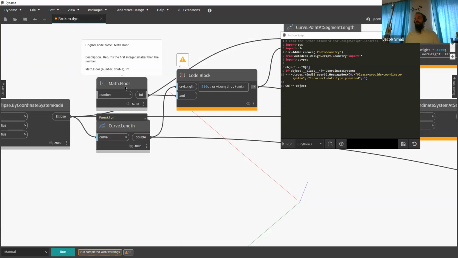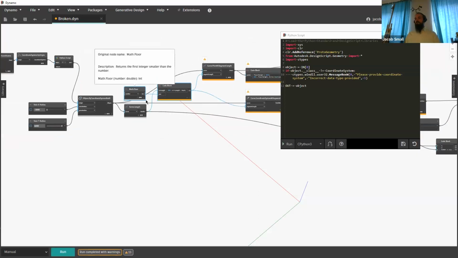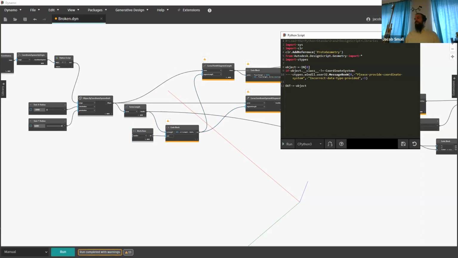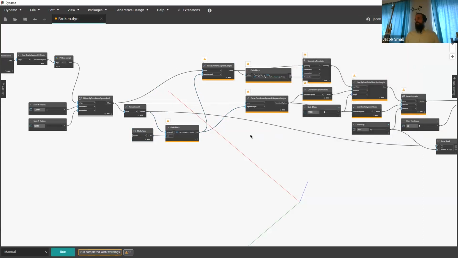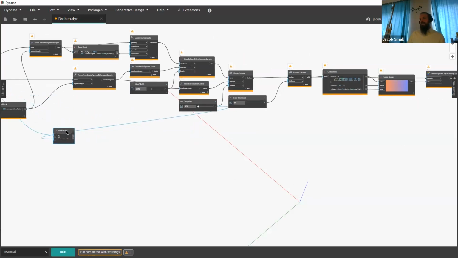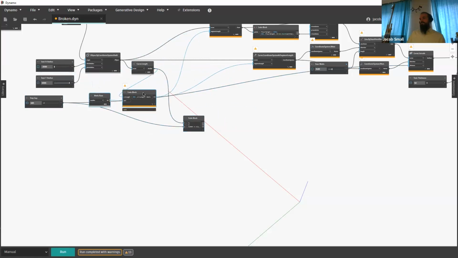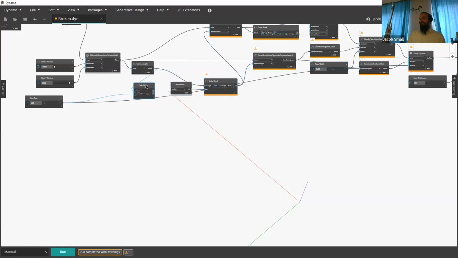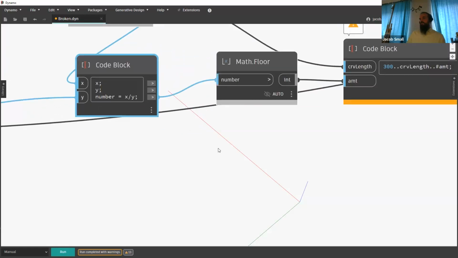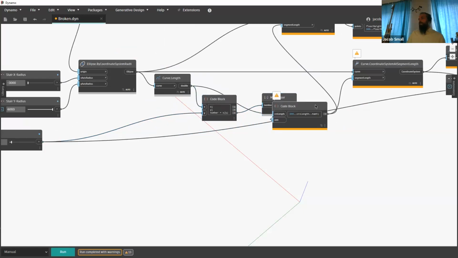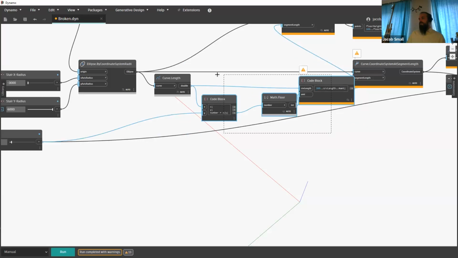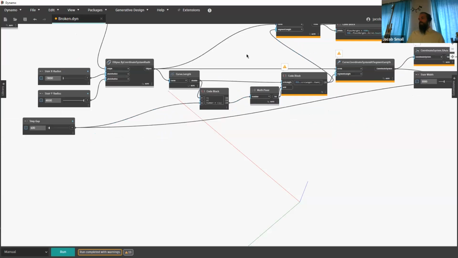Oh, Math.Floor doesn't have an input, so we've got a problem here. And now this is where our Control-L shortcut may have backfired a little bit, right? Because this is trying to take that X and this Y, which looks like it's actually set up to be an input. So let's pull this all the way over here. Didn't mean to grab those as well. And the result on this actually wants to wire into that Math.Floor.